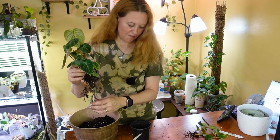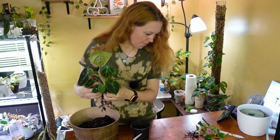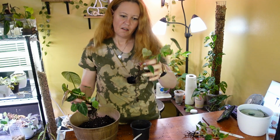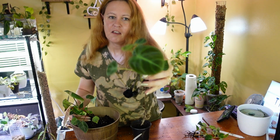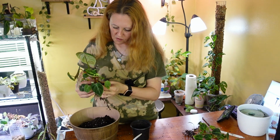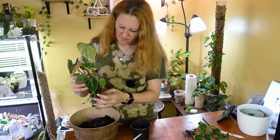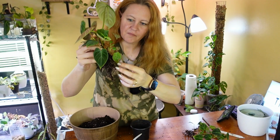I'm surprised more roots aren't coming off now that I ripped those off. What do I got? 4 more? So yeah, that's 3, 4 more. Oop. That one definitely lost some roots. It's not a bad looking plant, though. Sorry, I keep pulling them way up. One of these is so tiny. There's three here still, and one is just minuscule. It's right there. You can see it. It's a tiny little guy.